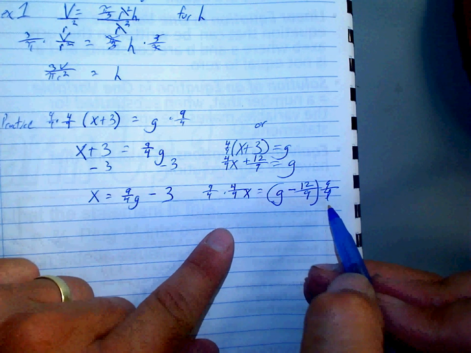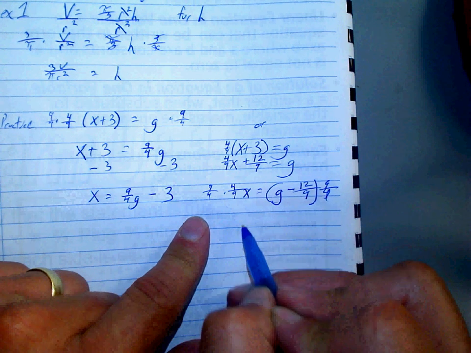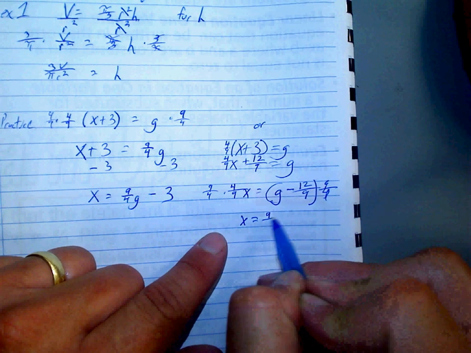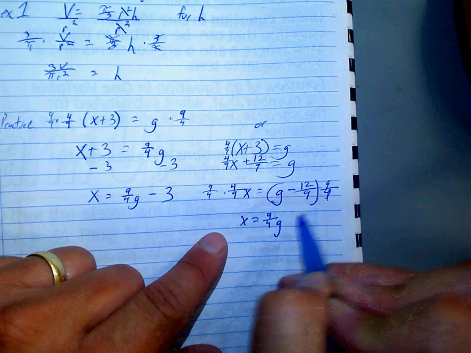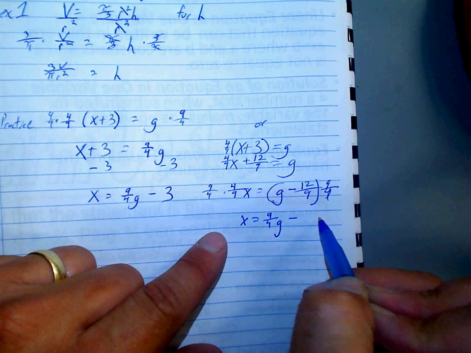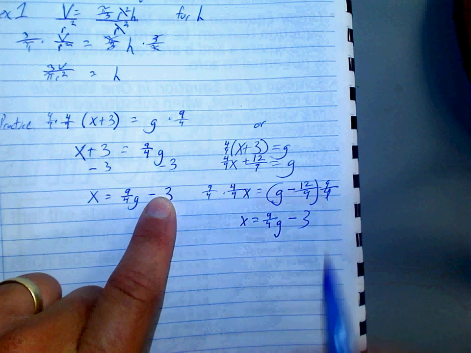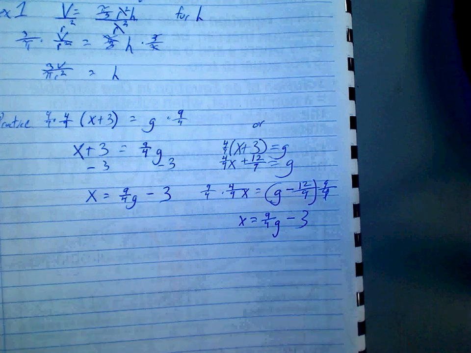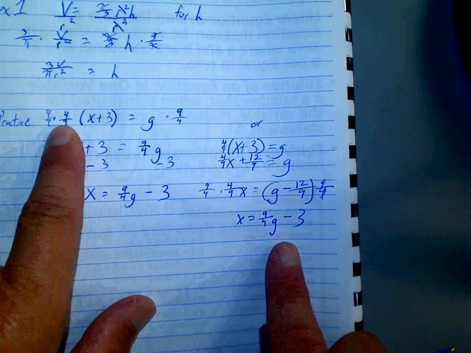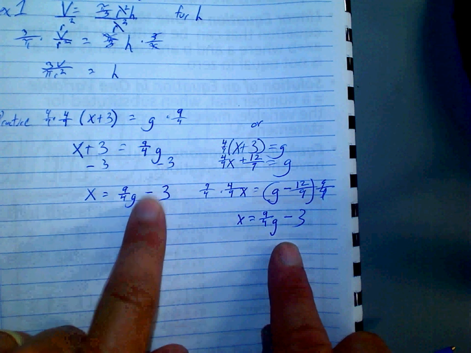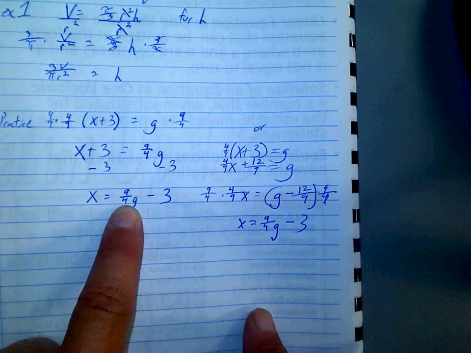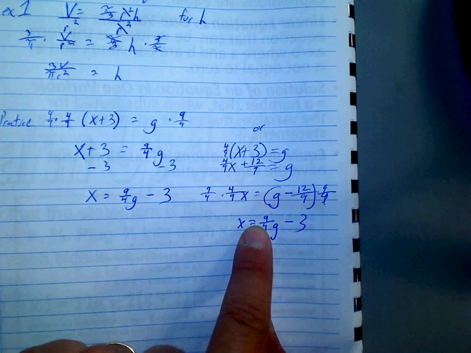This side still equals x. This side, 9/4 times g is what? 9/4 g minus what's 12/9 times 9/4? I believe it's 3, just like we had over there. So yes, you can distribute, then rearrange, or you can multiply by the inverse to start and then subtract. I like this method just because it works in my brain a little bit better. That doesn't mean this might not work in someone else's brain a little bit better. You pick. Okay.